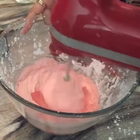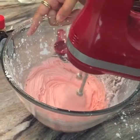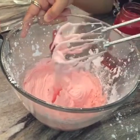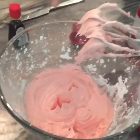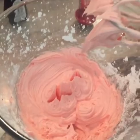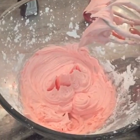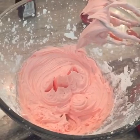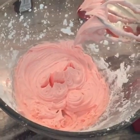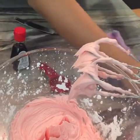All right. Okay, that's pretty good. Look at that. When you're getting stiff peaks like that, this would actually be really good for stacking cakes as well, in my opinion. All right, let's just clean up the space a little bit so that we have a clear view of what we're going to do next and how we're going to decorate everything.